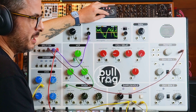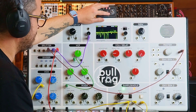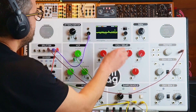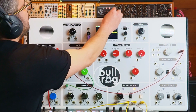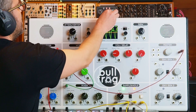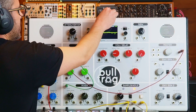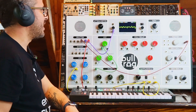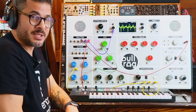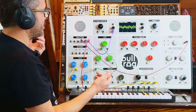Again, I can speed it up, slow it down, and hit the ring mod to modulate it with the built-in VCO. That's the first card — super fun card, very experimental. It's inspired by old laboratories like the San Francisco Tape Music Society, the BBC Electronic Music Labs, and so on. It's the weirdest one, so let's go to the more basic ones now.